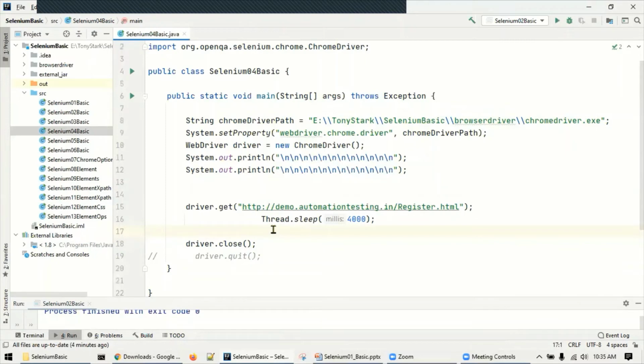So Chrome can have multiple tabs or multiple windows. Now driver.close will actually close the current tab or the current window, and driver.quit will close all the windows which were opened during the automation run. We will see this example when we deep dive into core Selenium concepts, but for now, this is the difference. If you have just opened one tab or one window, then driver.close or driver.quit doesn't make any difference because it is just a single window or single tab. Okay, so programmatically you can close the browser like this.